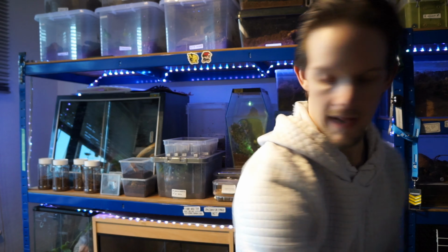There's also a note down here. Let's hold it up to the camera. You can see she's actually stuck one of her stickers at the bottom here, and then at the top it says one of the cups is for your girlfriend. So I actually have, my cup is here.